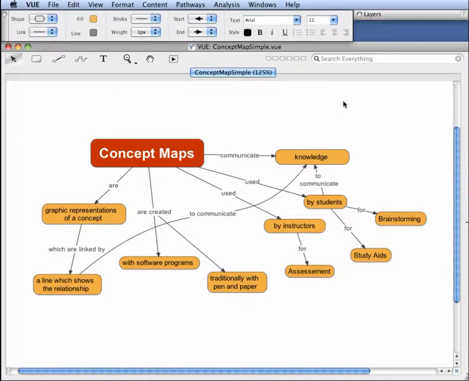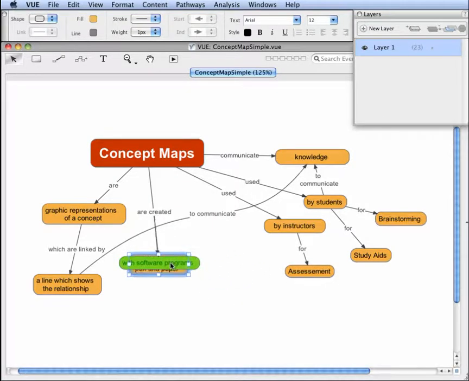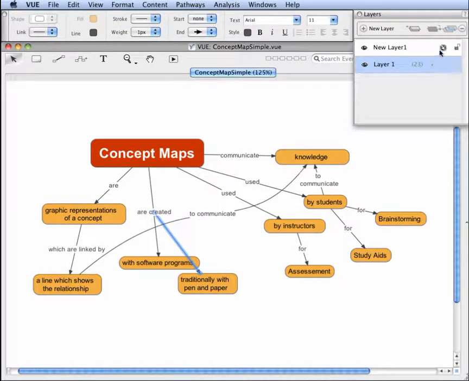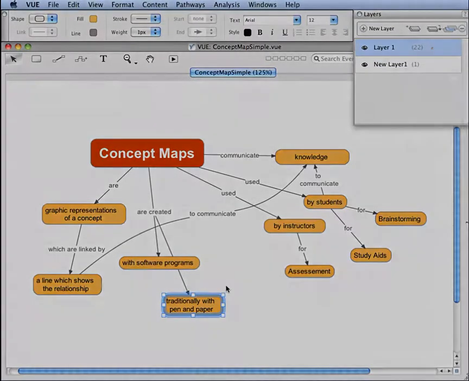Another tool that's really handy is the Layers tool. I'm going to pull it out here where you can see it. Now, as you see, I have everything on one layer. But perhaps I was having trouble with something going on top of something else. Some of these examples I'm going to show you in a few minutes are very involved, and trying to move these lines around where your copy doesn't go on top of each other can be difficult. So if that's the problem you're having, see this line goes over this node, then you can change the layer. You can add a layer, and then you can bring it up to the top and move it. In this case, you would want it on the bottom, wouldn't you? See how it went behind there? So even if you had to put this node back here, it doesn't cross your text.